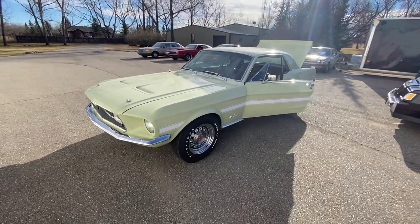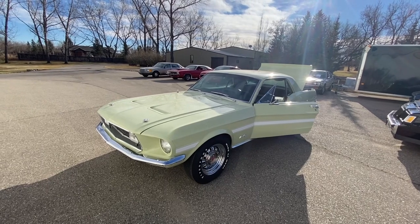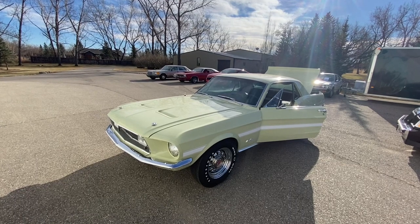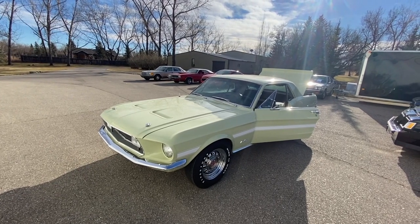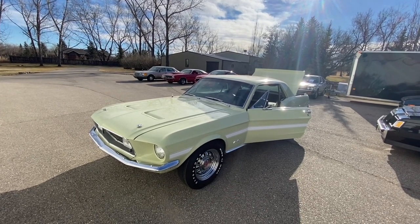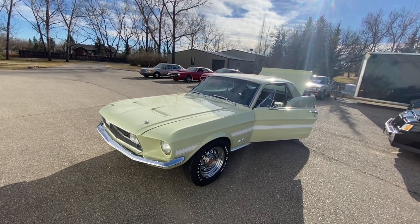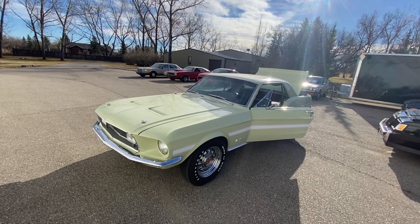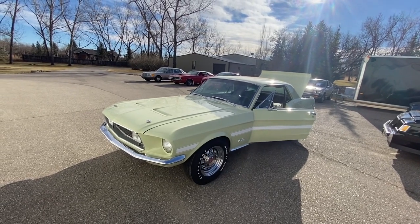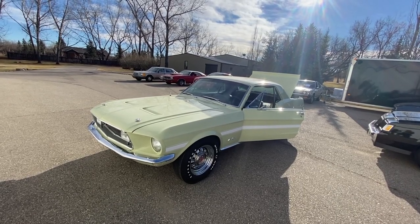Just to recap, the California Special was a trim package. You could add it to any combination of options or colors, any combination of anything you wanted on a GTCS. But as soon as you ordered the GTCS, you got certain things like the emblem delete, the hood locks, the indicators in the hood, the side scoops, the fiberglass trunk, all of this stuff. The way that it says Mustang and California Special in the back, they don't have the running horse on this thing anywhere. Right. Okay.